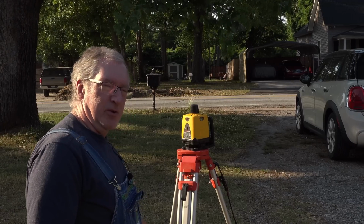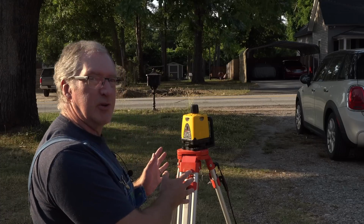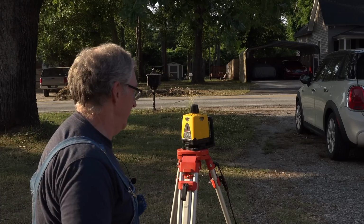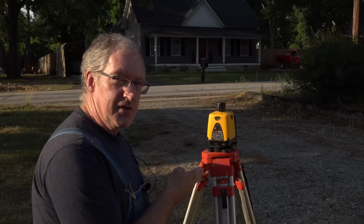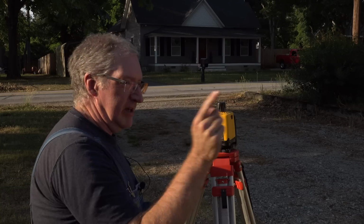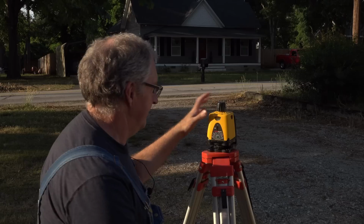Now that we have 3 courses of bricks laid, it's time to go reset all of our stakes and our markers. So, armed with the correct equipment, we're going to do a much better job on this course, I believe. So the first thing I'm going to do is get this laser leveler all calibrated. These things will cause vision damage because they're shining a laser beam and they're rotating at a rapid rate. Never look into it. And so as I'm doing this, the machine is turned off.